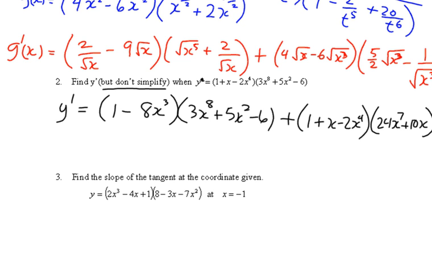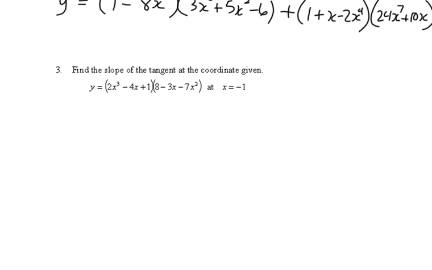Yes, you may. Okay, let's try a tangent question here. We want the slope of the tangent at the coordinate given. Can I give you some advice here? If your derivative is going to be pretty complicated, do not simplify the derivative. Leave it unsimplified and substitute in x equals -1. It'll be easier that way. I promise you. Right? So much easier to work with the numbers than the variables.